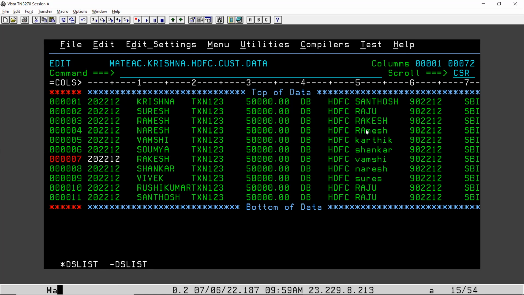In real time, we don't create this file manually like this. We get the file automatically when you transfer from net banking or from ATM or any banking. I'm taking an example. When you transfer, automatically the data, your name and all that will come in the file like this. I'm just creating that sample file. We don't create this manually in real time. This is just for training purposes that I am creating.